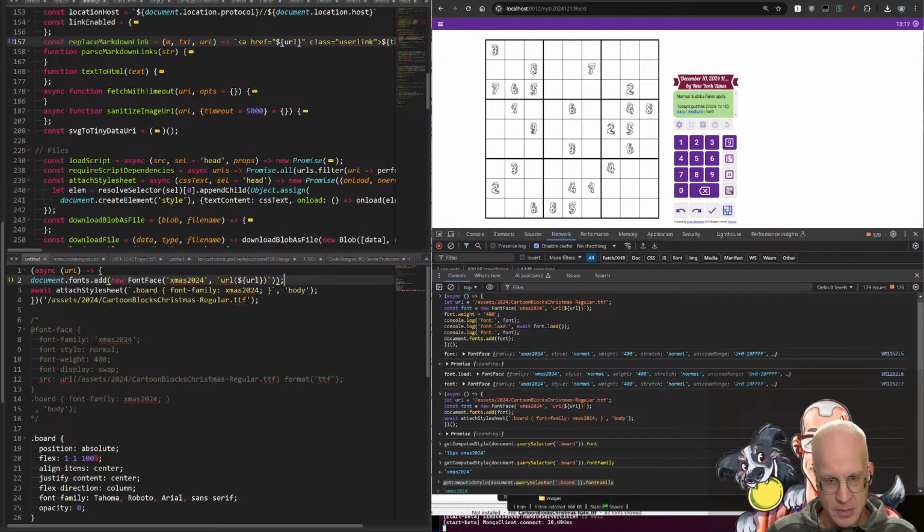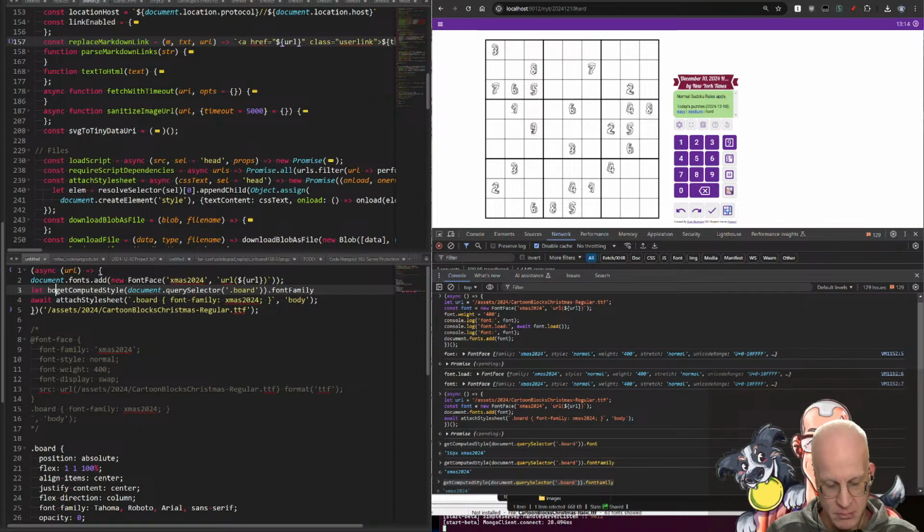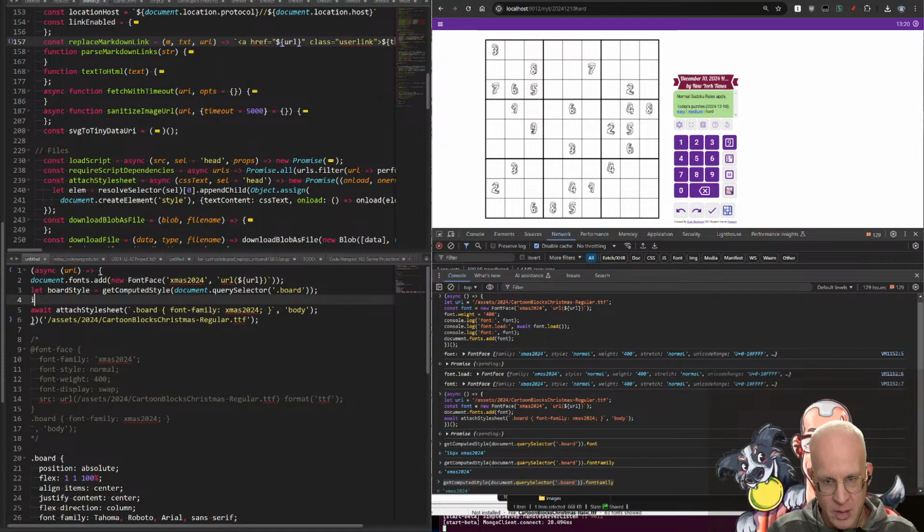So let board style equal that. And then that way I can avoid adding new style sheets over and over and over every time I execute this function.